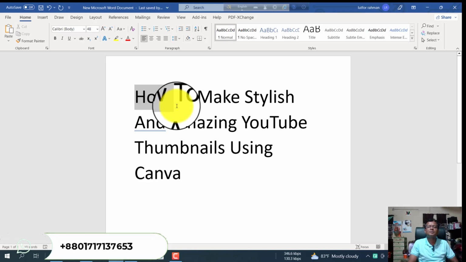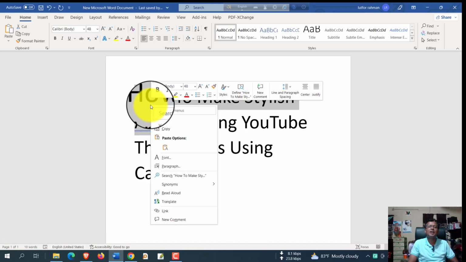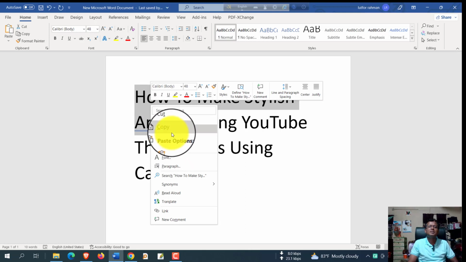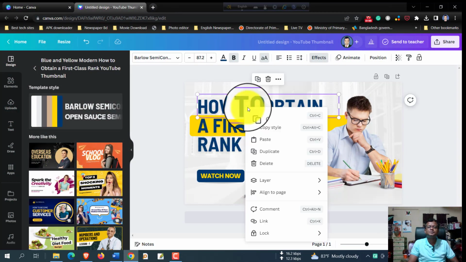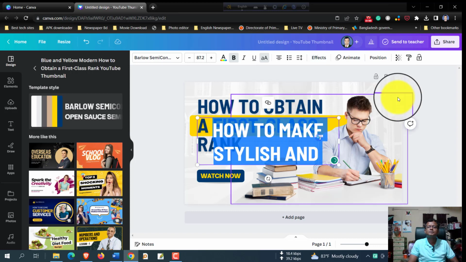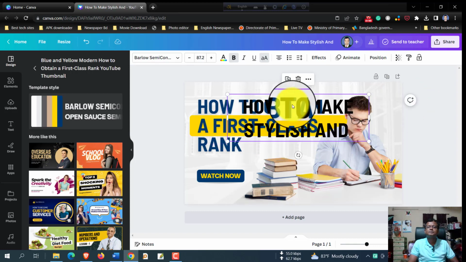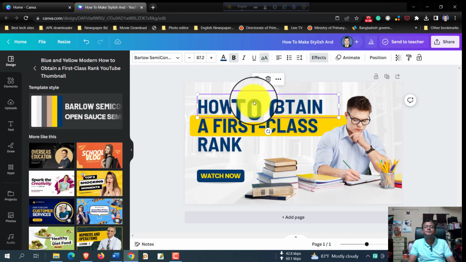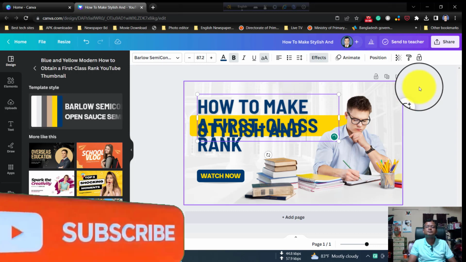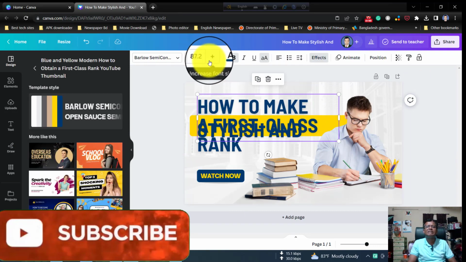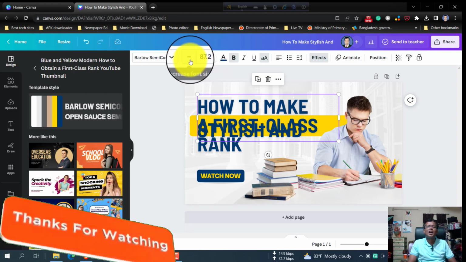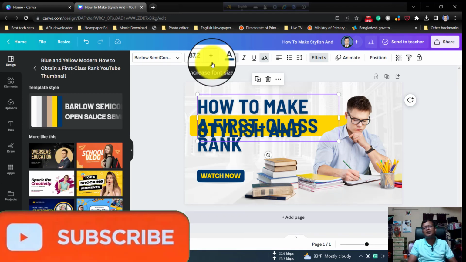I will also divide my topic into three lines. The first part of this I will copy and then paste it. Yes, now you can decrease the font size by pressing the plus or minus icon here.